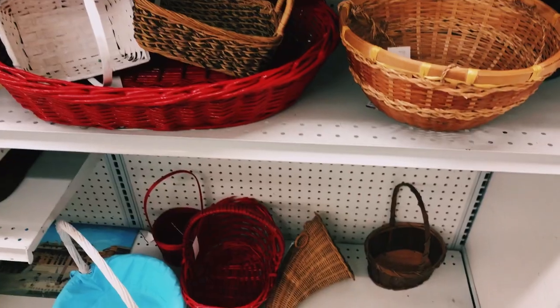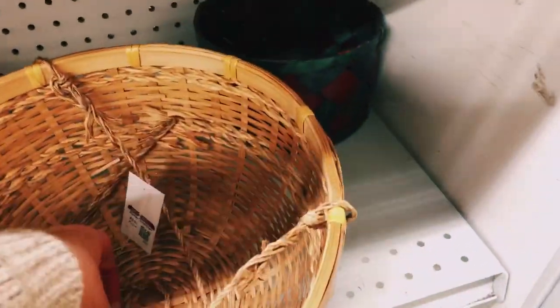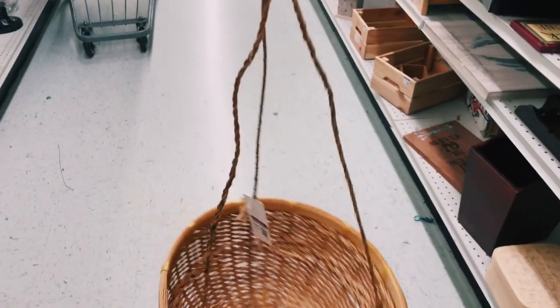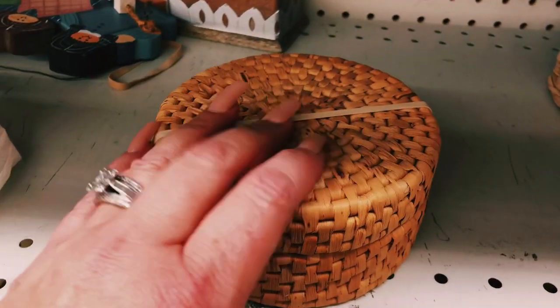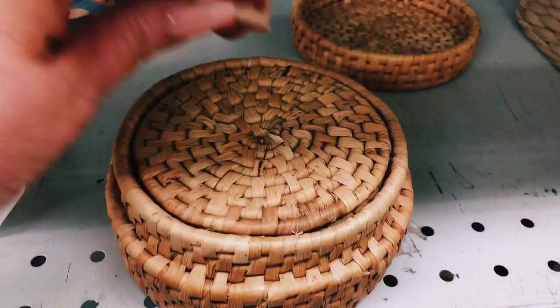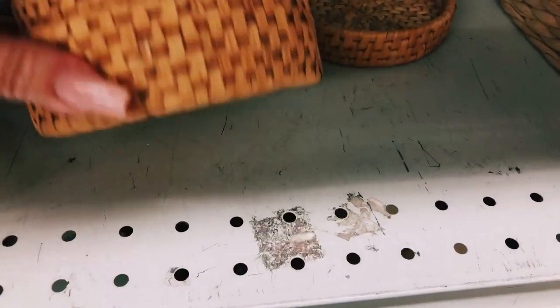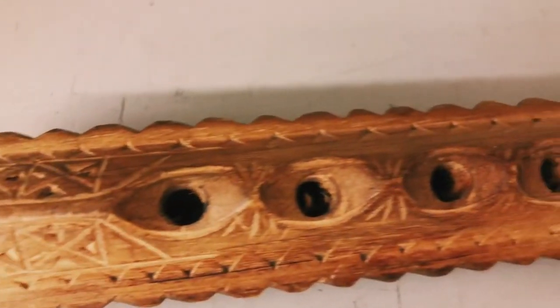So up next, I spotted this really cute basket that you could hang your plant in. I have a couple on the patio right now, full of beautiful plants for the spring and summer, but I think they're a really great idea to pick up. So if you guys ever come across these coasters, they always come in this little wicker basket, and I think they are so cute and easy to store, and actually really great for resale. So I do have a couple of these and I decided to leave them behind.